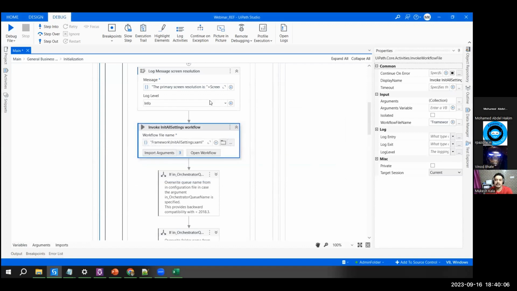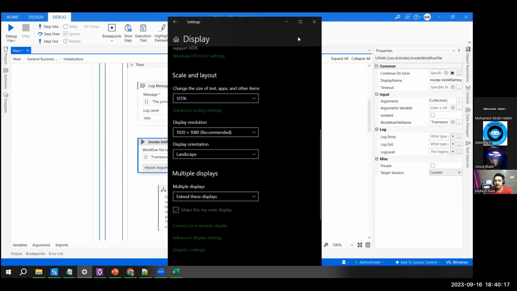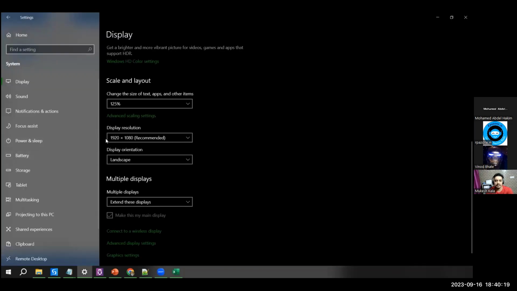Okay. So screen resolution is, let's say when I'm running my automation, right? I am in a resolution. Let me show it to you as well. If I have the settings open, yeah, here it is. So if you see, this is my screen resolution. I am in the screen resolution of 1920 into 1080, right? Which is my screen resolution.